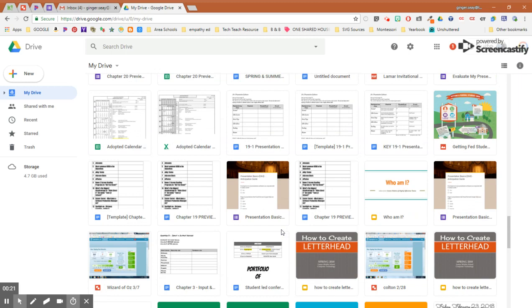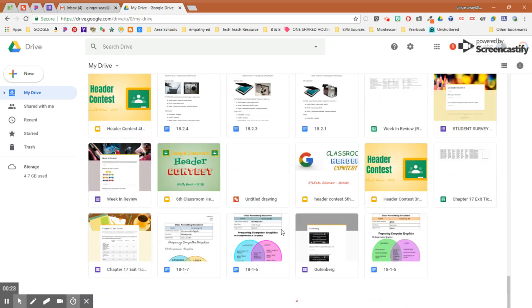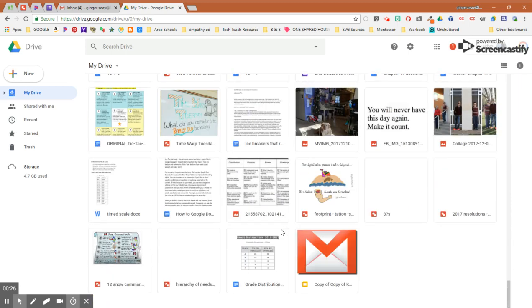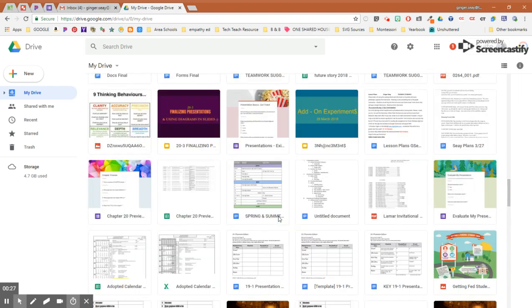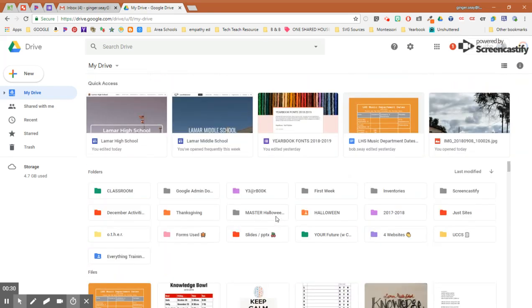And you've got all kinds of choices, but mine goes on forever and I can't find what I'm looking for. So today's the day I'm going to get organized. I'm going to show you how I go about doing that and how you can add a couple of features to this to help you keep your stuff organized as you develop your own system.